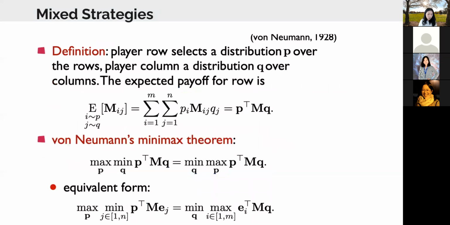Now with that, von Neumann actually had this very interesting minimax theorem based on a mixed strategy. What is a mixed strategy? It just means that the row player selects a distribution over the rows rather than a hard strategy, right? Either I do rock, paper, or scissors, this is a hard strategy. But what I can really do is select a distribution. I'm going to say with 20% probability rock, 30% probability scissors, and so on, right? The column player also chooses a distribution Q over columns. Then the expected payoff for row is the expectation of M_ij, which is the summation of P_i multiplied with M_ij and Q_j. Okay, so it is nothing but P transpose M Q, right? So that's the expectation. Very simple, nothing game theoretical yet.